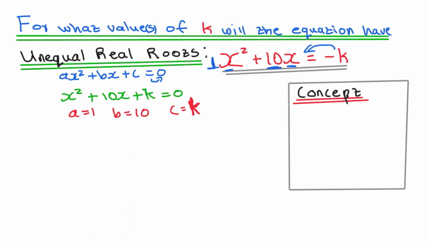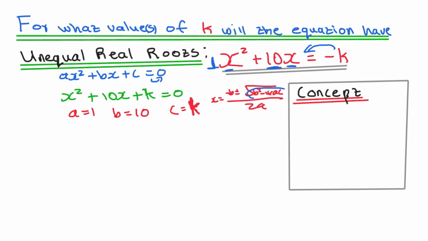The reason why we need a, b, and c is because of nature of roots. When we're looking at unequal real roots, that's where you have to ask yourself where to apply nature of roots when it comes to delta, the discriminant, which is that thing that you get under the root sign of the general quadratic formula. I spoke about it when I was proving the general quadratic formula in the other video, right? So when you have the general quadratic formula, remember you have x is equal to minus b plus or minus the square root of b squared minus 4ac, all over 2a.